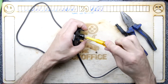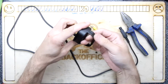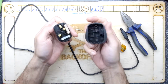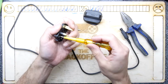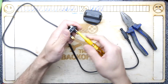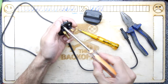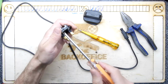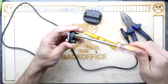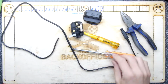But I wanted to show you this interesting plug I bought, which has a kind of hand grip. So the idea is you can put two fingers in and really get some good purchase when you're putting that in and out of the wall. So that could be useful if you've got an issue with gripping something, maybe some arthritis or bruising in your hands. You never know. It's one of those things that when you're young and able-bodied, you don't really appreciate until you maybe bruise that bit of your hand, and then all of a sudden you realise all these simple tasks become really difficult. So I think it's a good thing to have, especially if you've got elderly relatives. They can use those. But I'm going to use it for this.